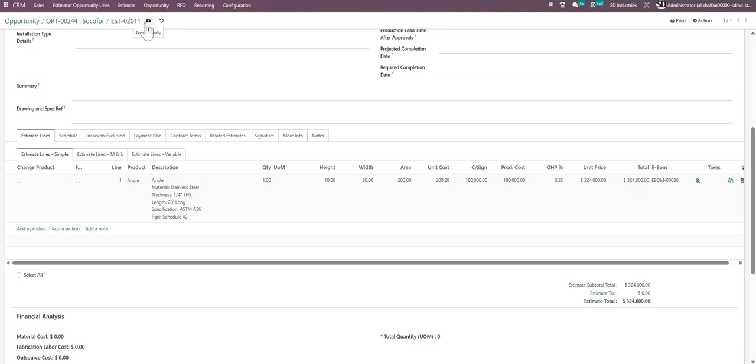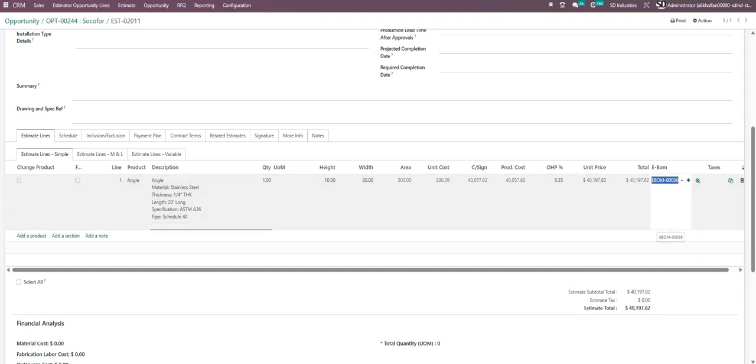Once I have completely assigned this entire thing over here, and I save this, now if you see, there is a change that has occurred. That's because of the EBOM.